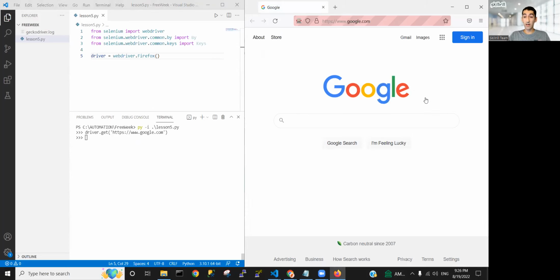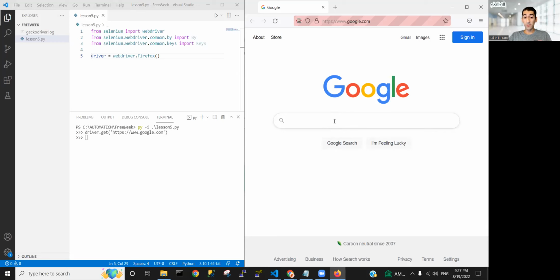Can we actually search automatically? Can we enter some value in this field? To do that, you would first have to identify this element. In test automation, we call that object recognition, or also spying, right? You're sort of spying on the object. You're trying to find and catch that object or element.